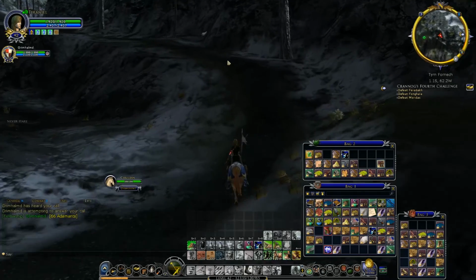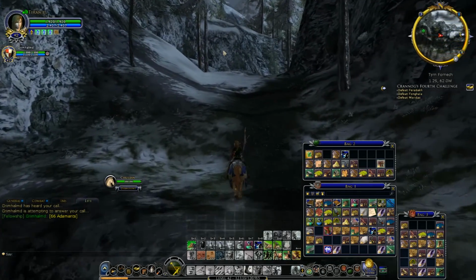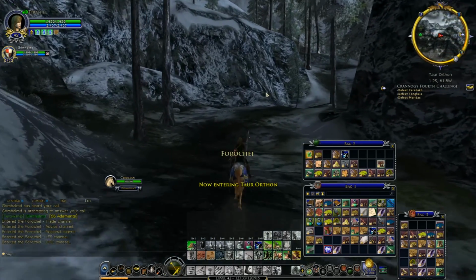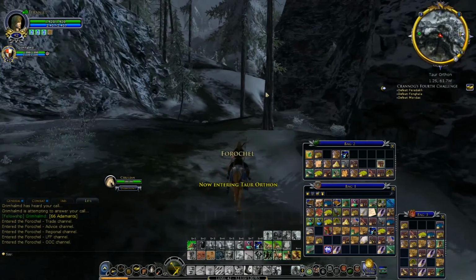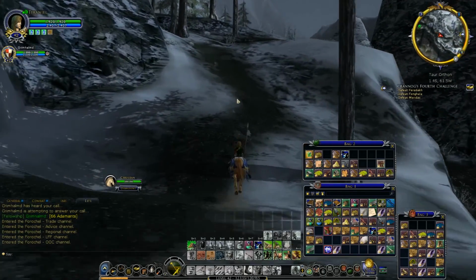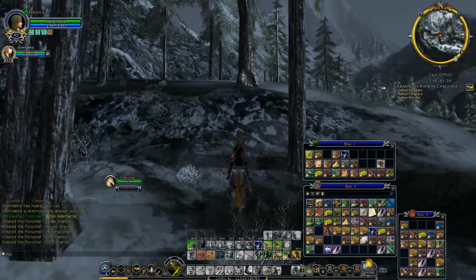So what are your thoughts on the Forochel region then, Hal? I tend to skip it, to be honest, because I find it's a bit too spaced out for my liking when I'm trying to level. But then again, that's generally because I usually power level things for one reason or another. So the first camp in here is actually not bad. Everything's quite closely compact on the map.